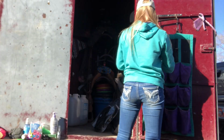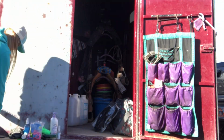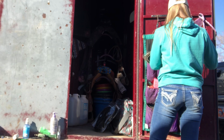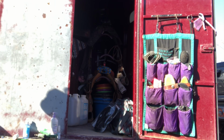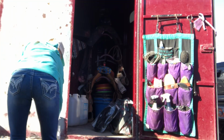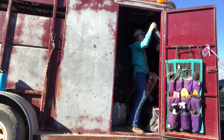My next tip would be to make sure that you are putting everything that you are using more frequently in a spot where it is very accessible. So we always put our bridles that we are using in a spot where we can grab them from outside of the trailer if you just need to hurry and hang it up or hurry and grab it. So all the bridles that you're using more frequently, all the brushes you're using a lot can be towards the front where you're gonna have easy access.